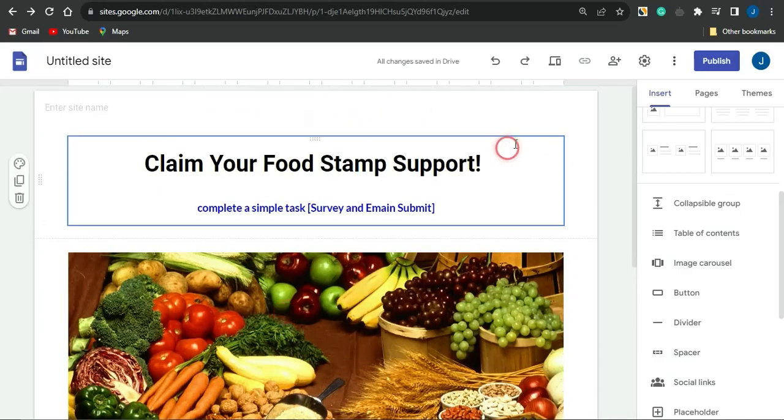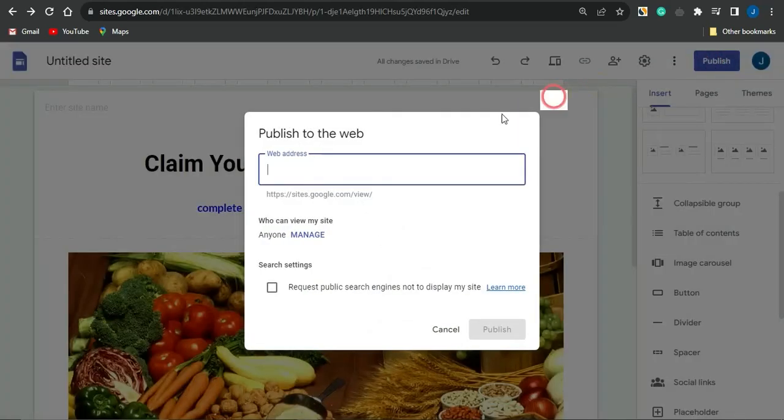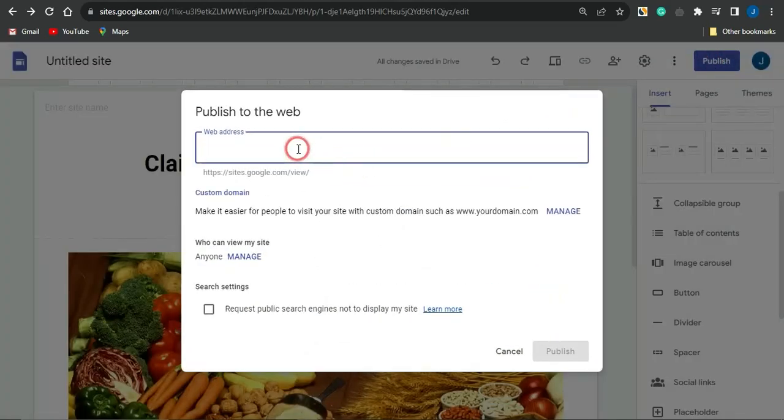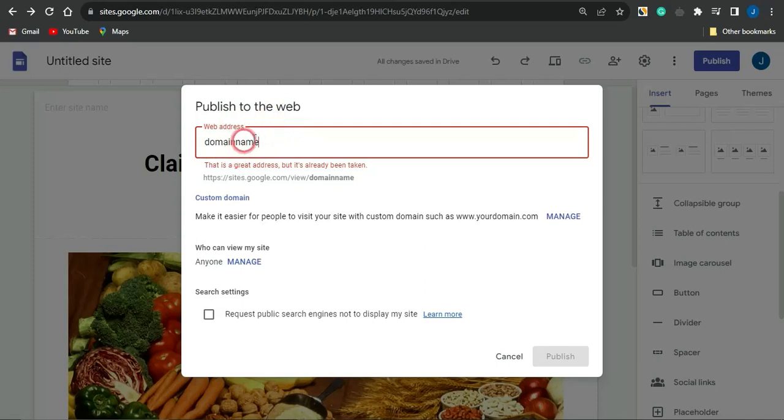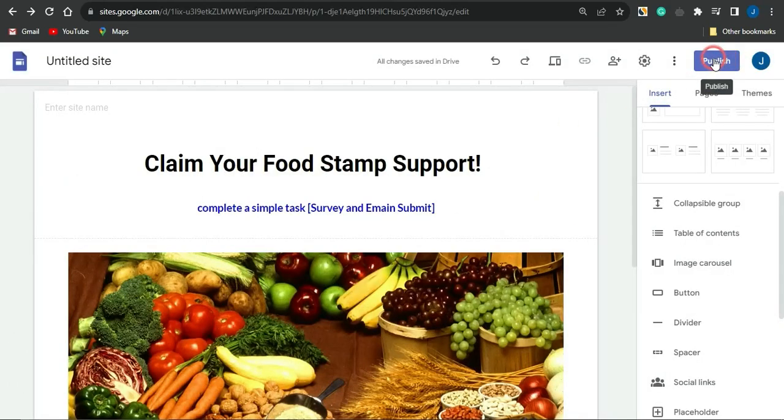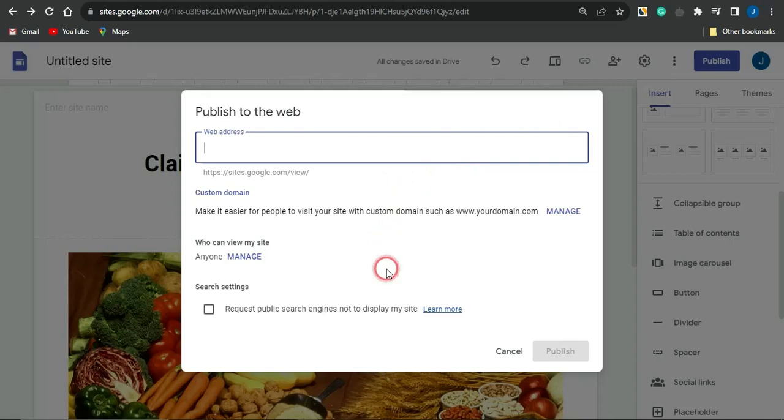Now once this is actually done, I can then just simply go on to clicking on publish and go on to looking for a worthy domain name for this particular landing page. So once you do select one that is actually available right now, you could then just simply go on to clicking on save or publish right here. As you can see, this is not actually available right here, so I'm just going to go back right here by clicking on cancel, and I can then just simply come right here, click on publish, and go on to selecting a cool website domain. And if you do go on to clicking on publish right here, your page will be published.